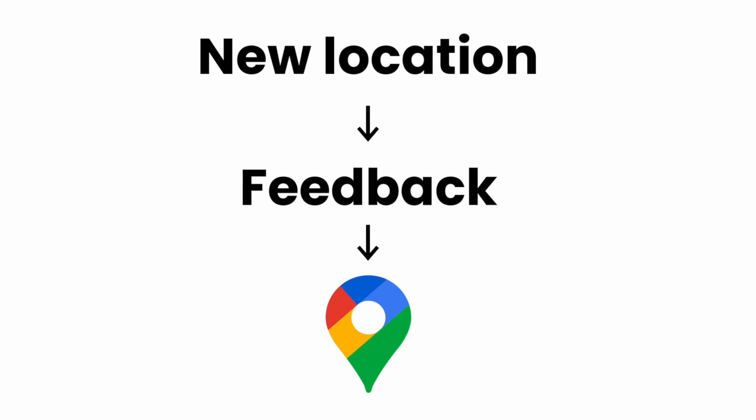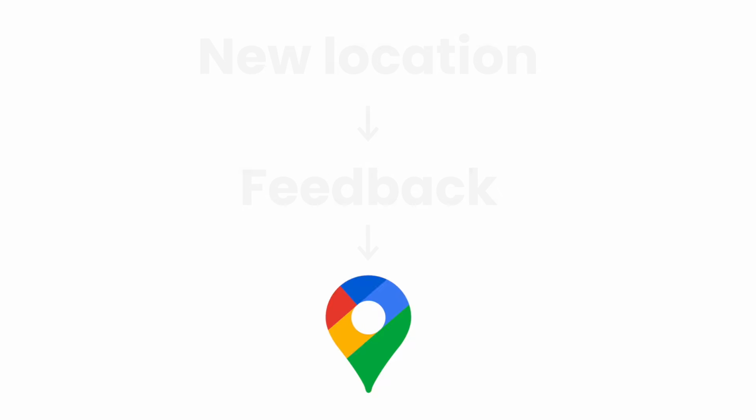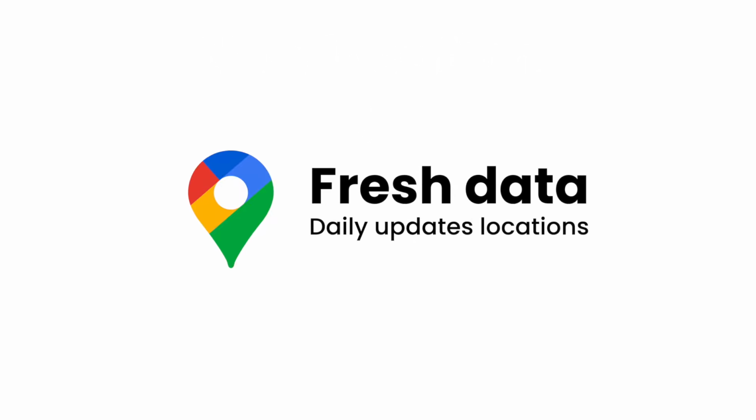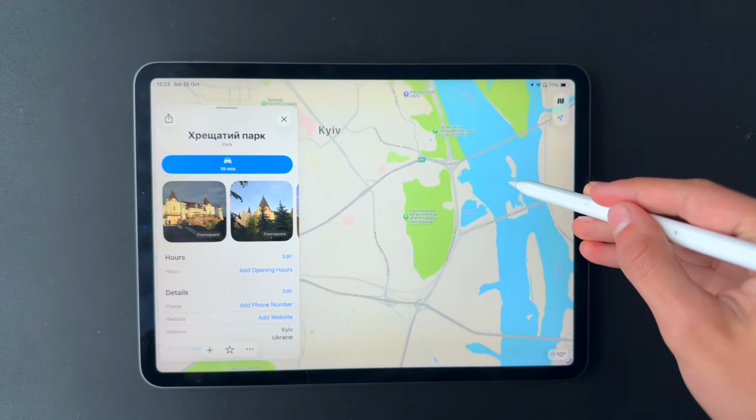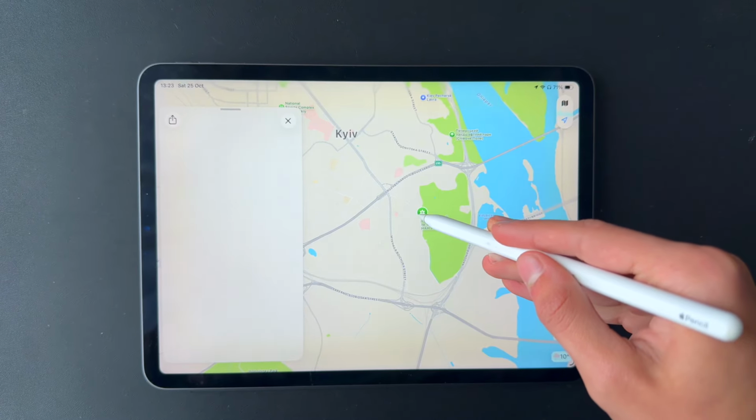This is because Google Maps allows users to submit new naming if they notice that something is new, and in a couple of weeks it's there. But in Apple Maps, feedback from users is much more limited, and therefore navigation is much harder.